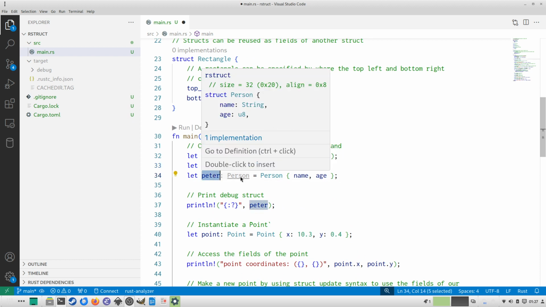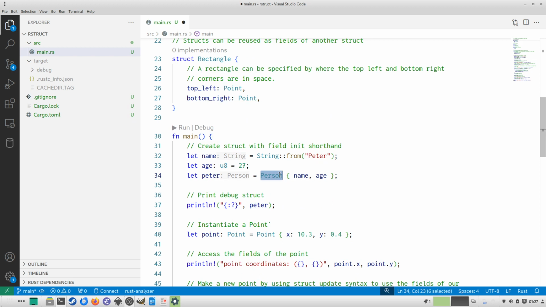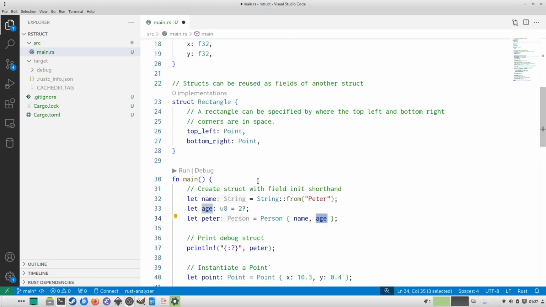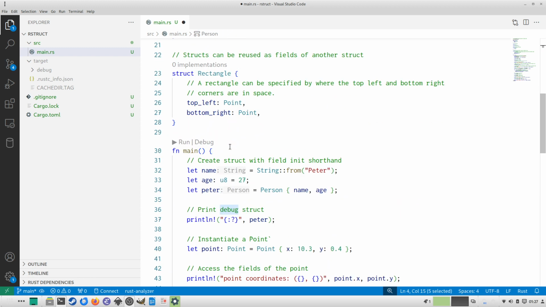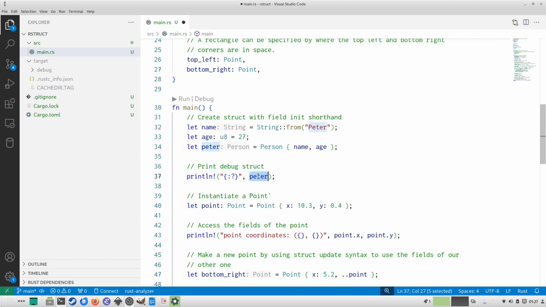The gray text is from Rust Analyzer, and the Person structure is instantiated by supplying the name and age. We have derived Debug to print this structure, so we simply print the debug struct here. It will print the structure Person with the values Peter and age 27.